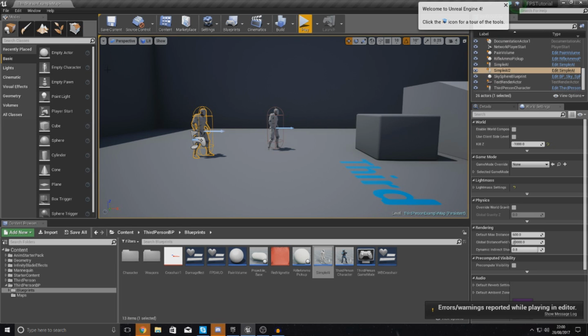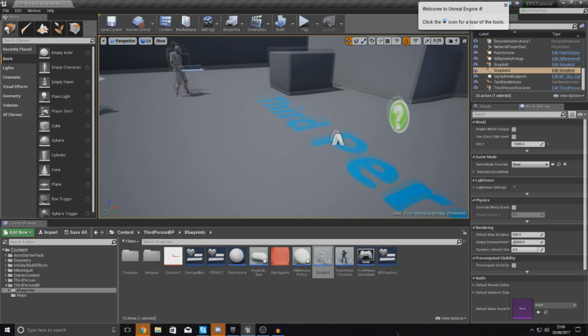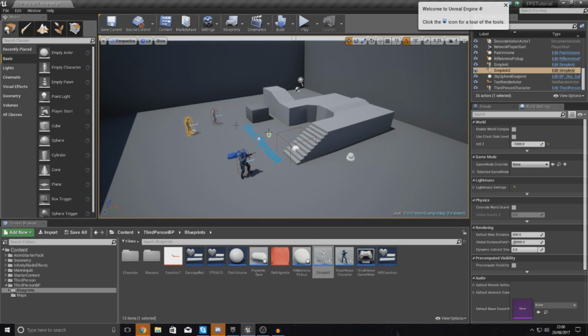So to turn this into an actual AI where we can have it follow us, we need to do a few things. First things first, we need to set up some code so that we can tell it to follow the character. We also need to set up a navigational mesh. This is essentially something that is going to be inside of your level and it tells the characters, when I say the character I mean the AI, where it can and cannot go. So let me show you how to do that first, otherwise everything in terms of script that we do is simply not going to work.